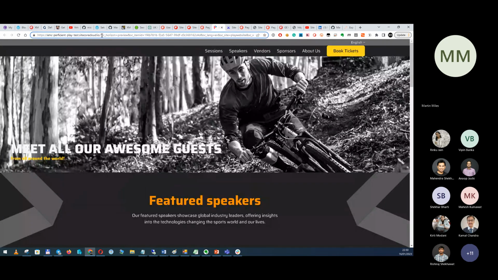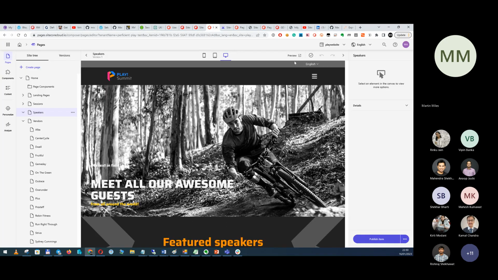Take a look at this URL parameter. Horizon equals preview. They don't even change the name, it's still Horizon. There's item ID, language, the name of the website. So all the things are familiar to you as major Sitecore developers. It's multi-site by default, and you can switch between websites.